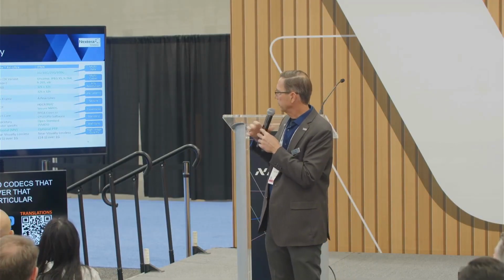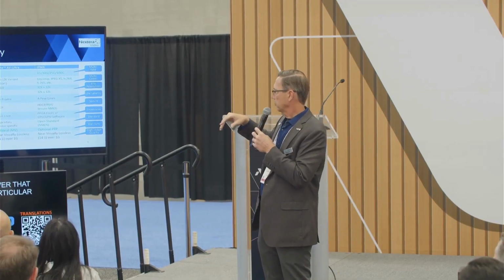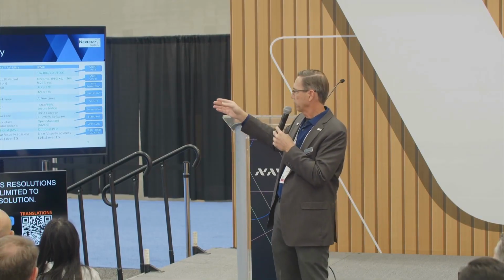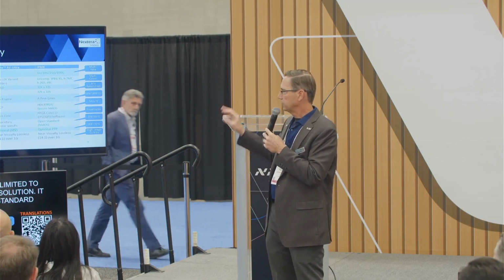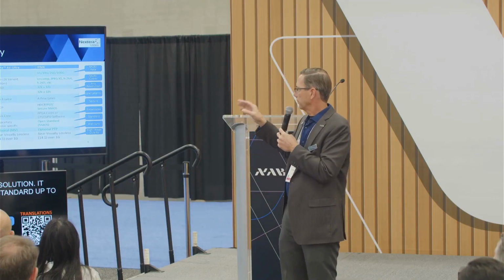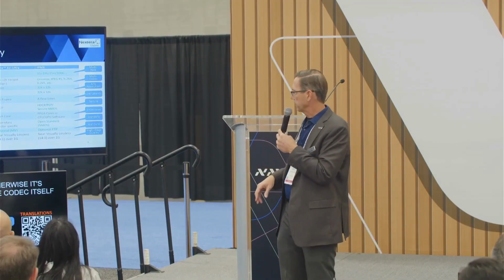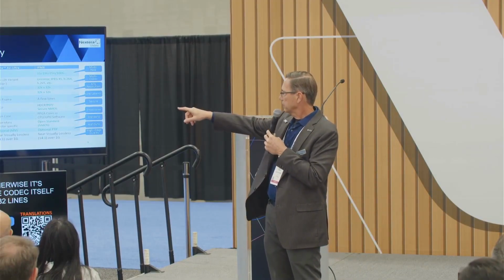There's resolutions in here. We're not limited to any particular resolution. It follows the 2110 standard up to 32K by 32K. Latency is just a few lines. It also depends on the codec, right? So if you're doing uncompressed, it's a few lines. Otherwise, it's the latency of the codec itself, which could be 16, 32 lines, maybe up to a frame in some cases.